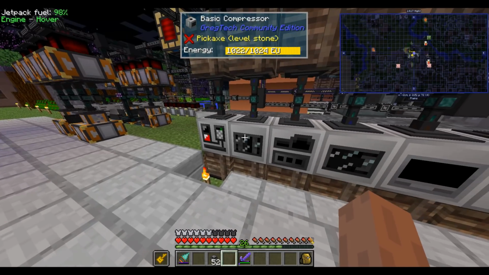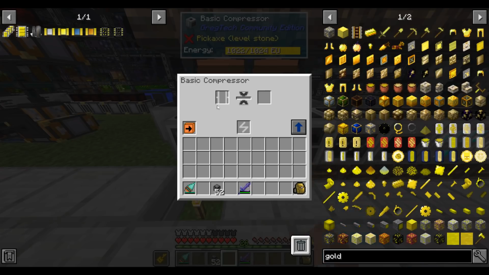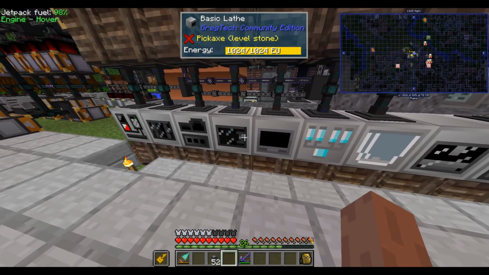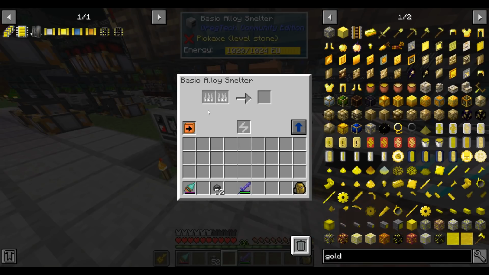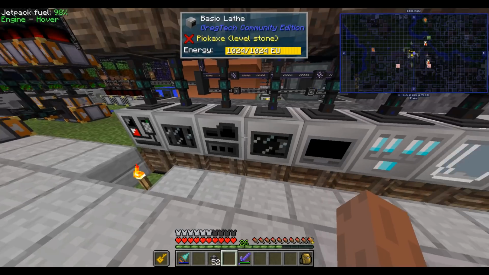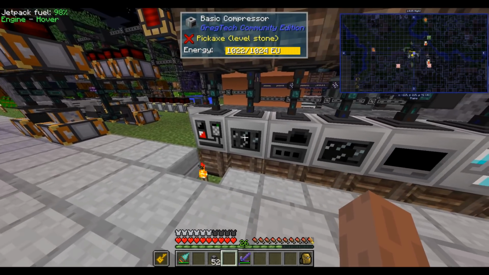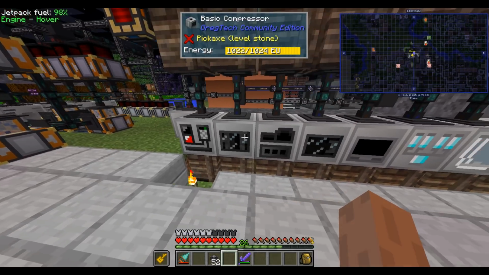These are four basic machines, they take very basic inputs. It's one item in, produces some number of items out, and we don't have to worry too much about, like, if we were to do the alloy smelter, then we have two items that come in at the same time, right? So by doing these basic machines first, we can do some simpler automation. These are also machines that process a large number of items.